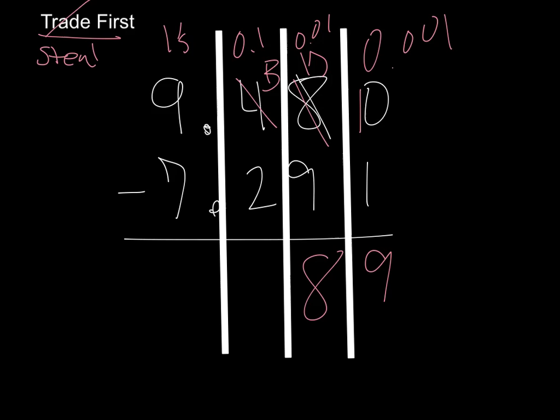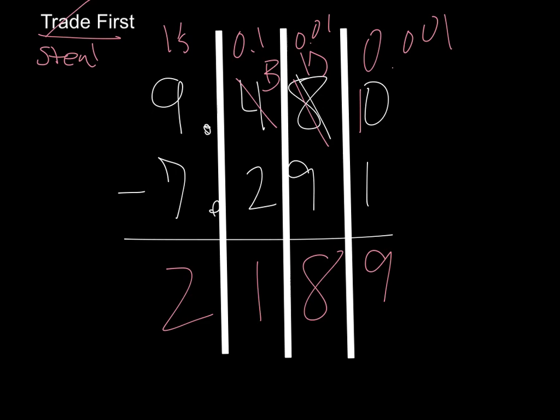Very good. Now we go over to the tenths place. It's already set up to do 3 minus 2. That works. 3 minus 2 is 1. Then we go to the ones place. That one's all good too. 9 minus 7 is 2. Last thing that we have to remember is this number is not 2,189.